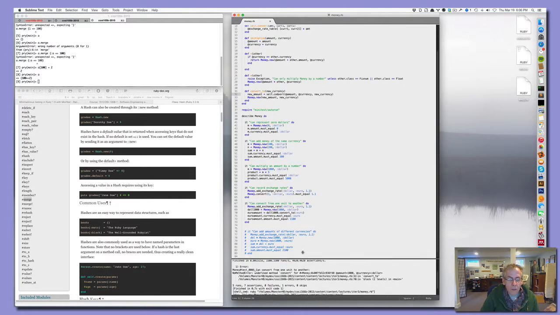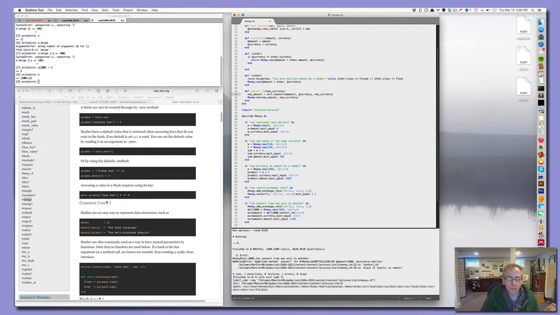Undefined method, so it errors on line 32, which is here, and it says there's no method called convert, but I'm calling self.convert.